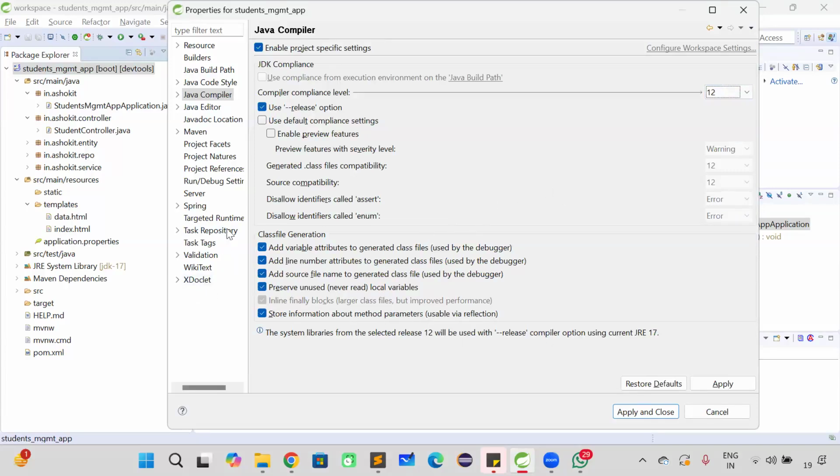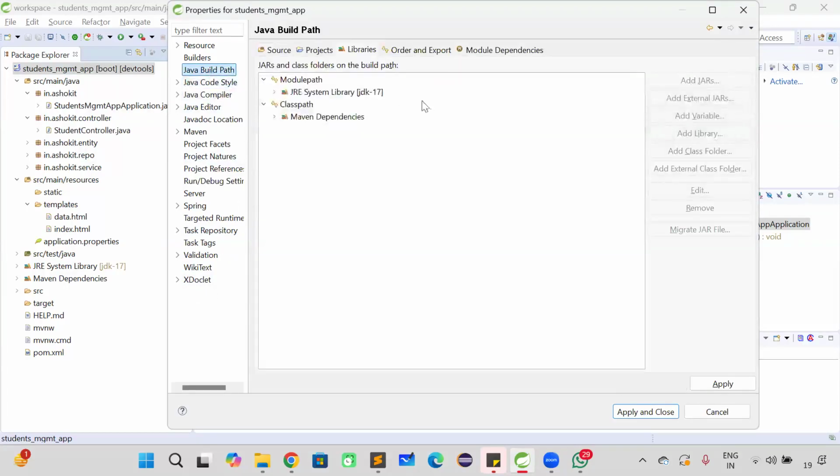Up to Java 12 only it is supporting. That's why I'm not able to start. I need minimum Java 17.